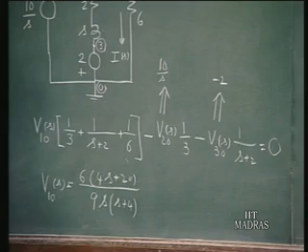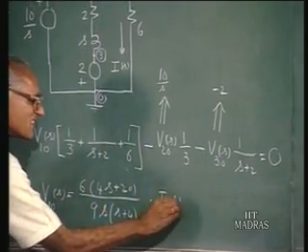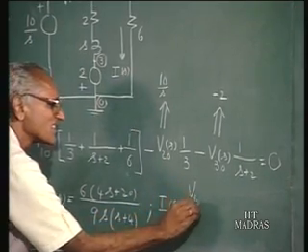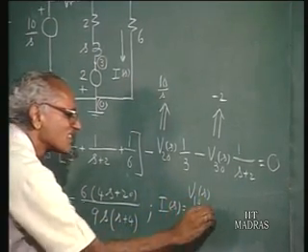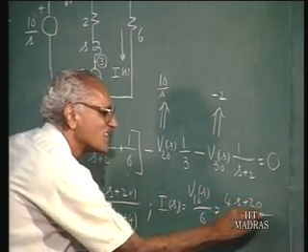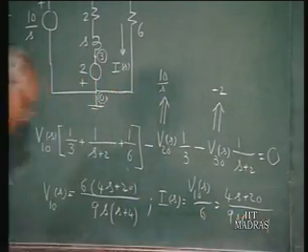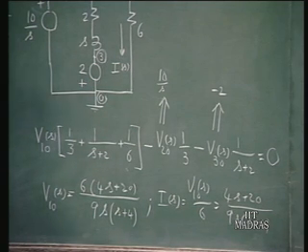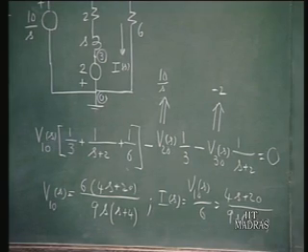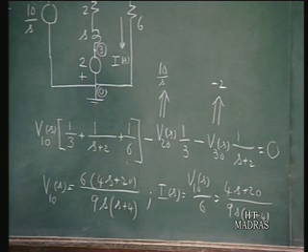But we are interested not in V10 of s, but the current in this 6 ohm resistance. Therefore, I of s is obtained by dividing V10 of s by 6, and when you do that, this becomes (4s plus 20) divided by 9s times (s plus 4). This is exactly the same expression that we got for the current I of s using the loop current method, and once we have got up to this point, the further work is the same as what we have done in the case of loop current method, so I will not do that. From this you can get I of t.